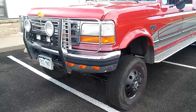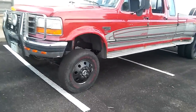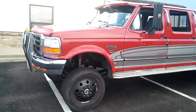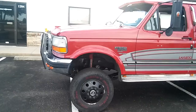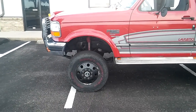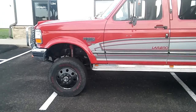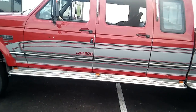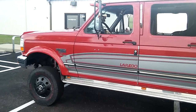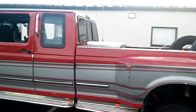Now, the big thing on this truck is a 4-inch Rough Country lift kit. I pieced this together over about a span of 6 months. I pulled a lot of the parts from the junkyard, and everything came off a truck that had no damage to it. It wasn't like a front end crash. It wasn't T-boned, and it wasn't rolled over. They're beat to hell.